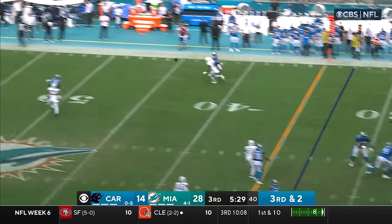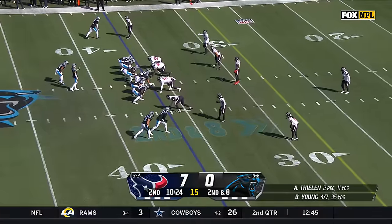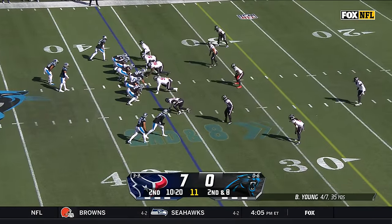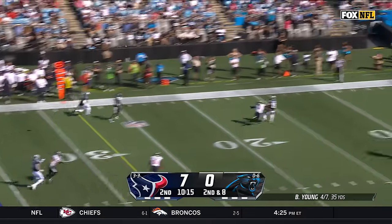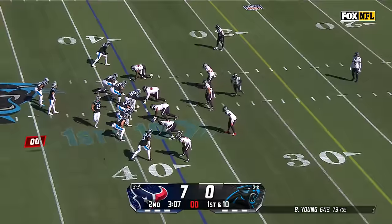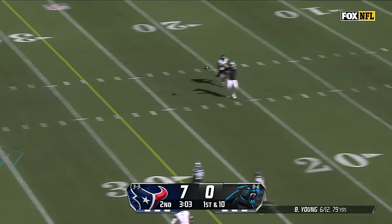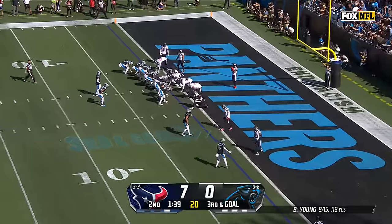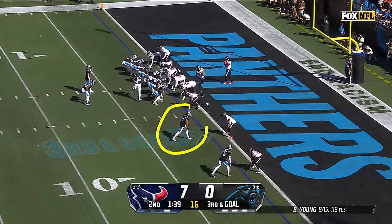Incredible player. Good line blocking and on the move — Chark for the first. Make a few yards and this is how you can get into trouble on early downs, fall behind the chains. Second down and Young is running for his life. Feeling gets the catch — throw was a little off. Young steps up over the middle. He's got Chark into the red zone, going to go for it on fourth down.